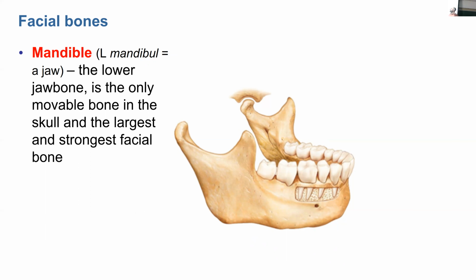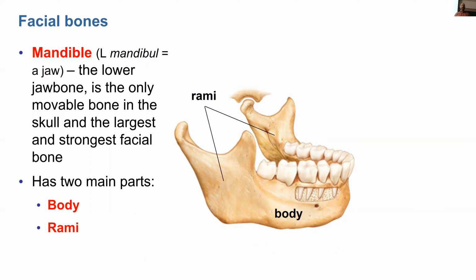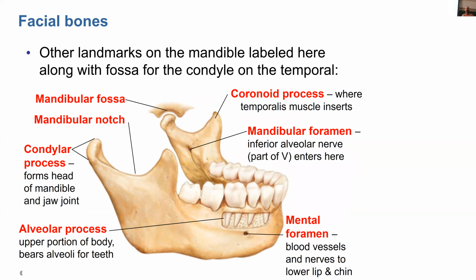This is a big old bone, contains your teeth, and it has two main parts: what's called the rami. We talked about these in lab a little bit, and the word comes from the word for arm. Ramus is singular. And like many other bones we've seen, it has a large part called the body. There are a few other important features on this bone that I'm going to ask you to know, and this includes the mandibular fossa. Let me back up for a second and start with the mandibular fossa. This is actually part of your temporal bone. This is the smooth area at which the condylar process of the jawbone articulates.